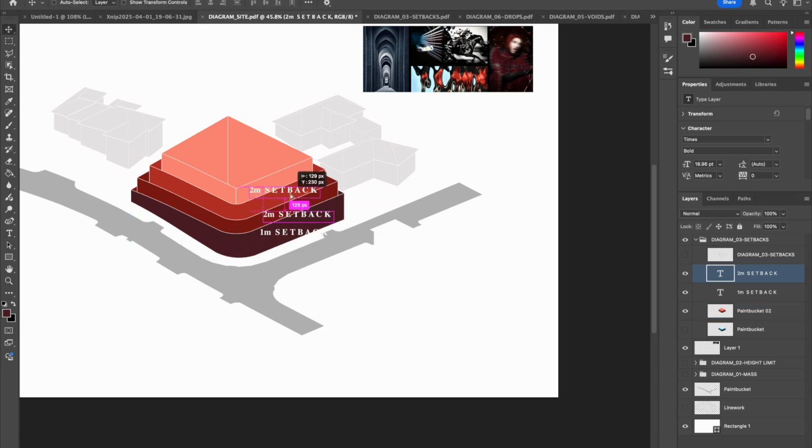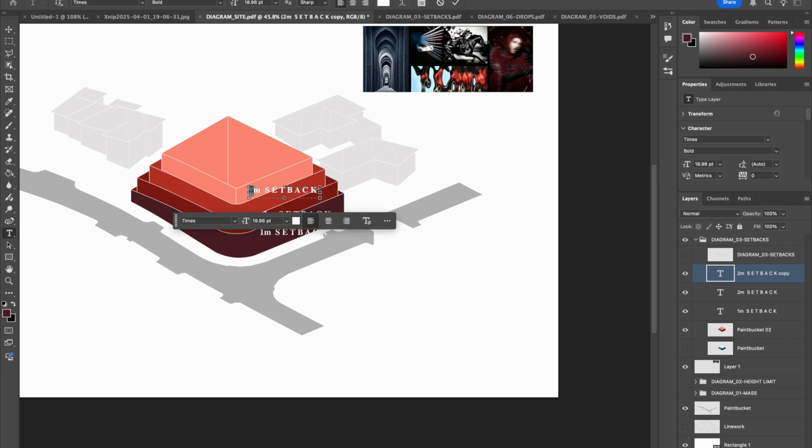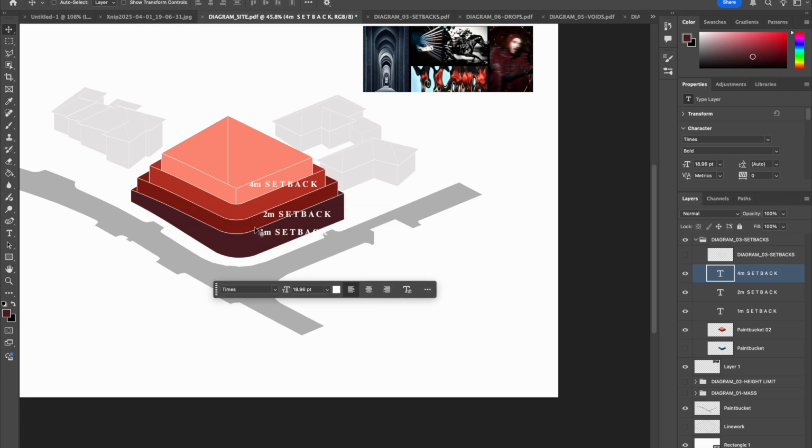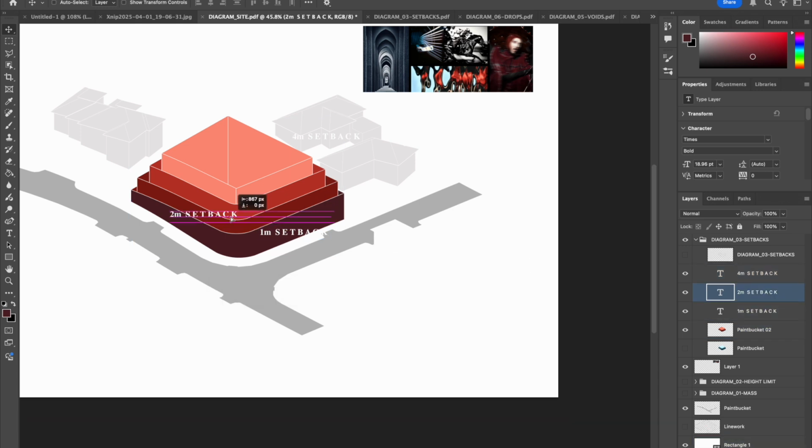And then again, I think the next one is a 4 meter setback. And what I'm going to do is stagger these. So I'll move that over here. Okay, so the 1 meter setback.